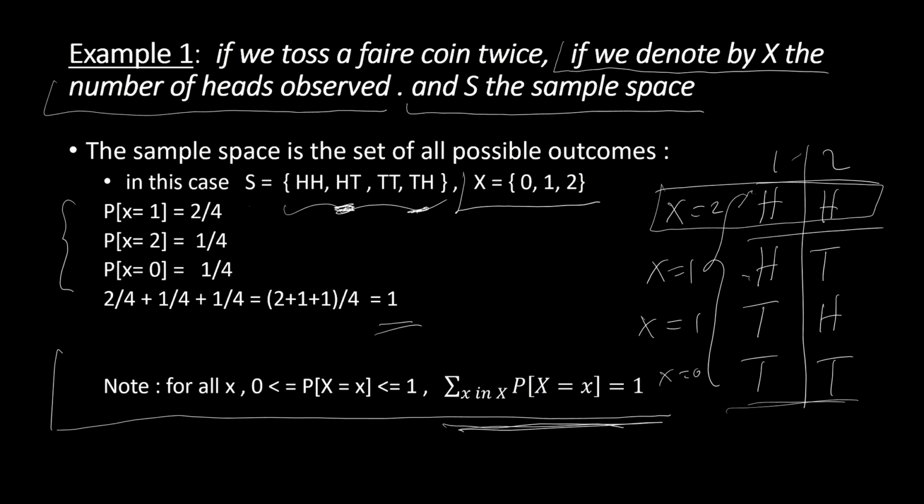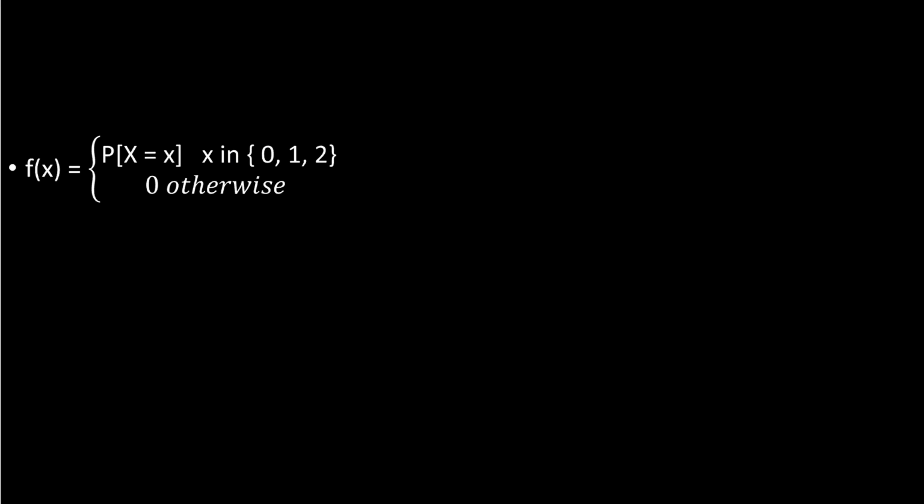And from this expression, we can draw the final conclusion by finding the probability mass function of this experiment. We said that our variable of interest was x, right? We were interested in finding how many heads we observe in this experiment, and we realized that the probability of getting 1 head was 2 over 4. The probability of getting 2 heads was 1 over 4. The probability of getting 0 heads was 1 over 4. So basically, you can put it this way in a small table.